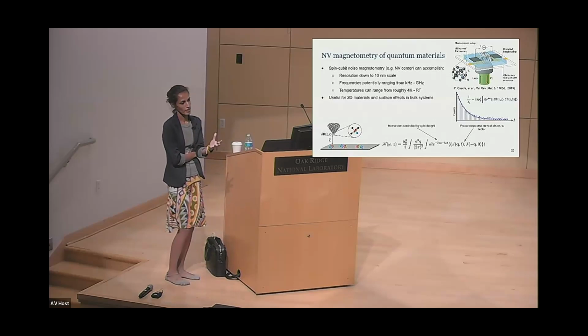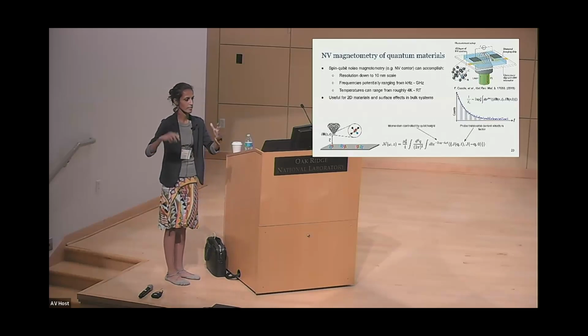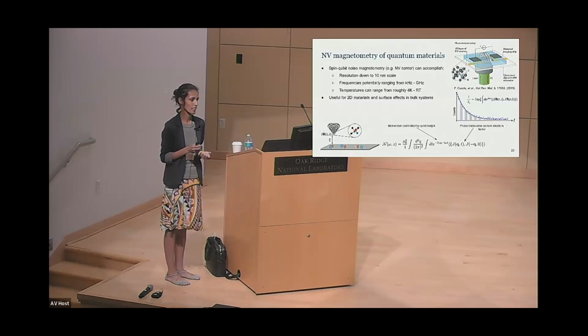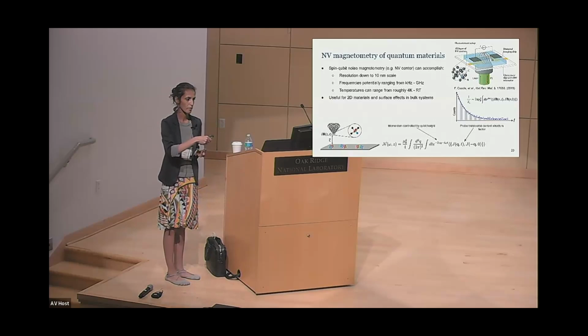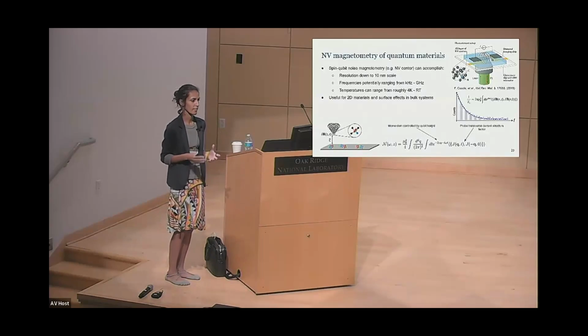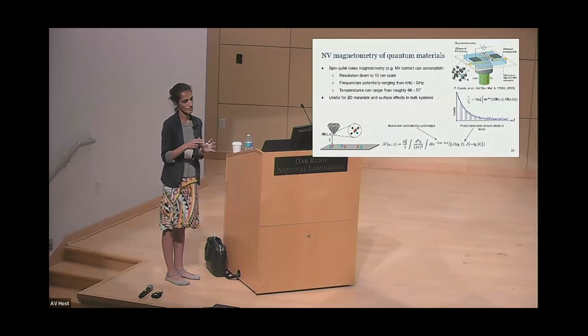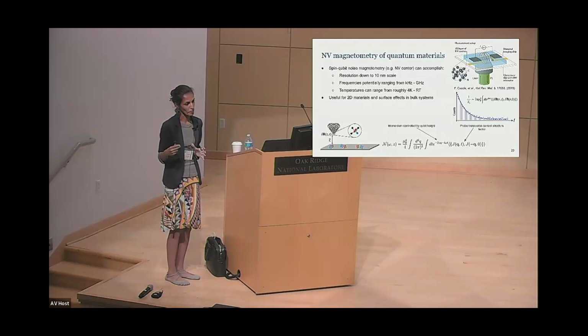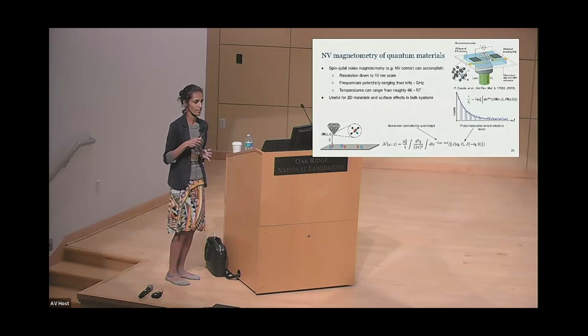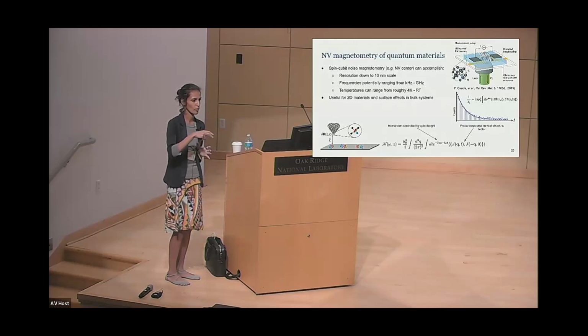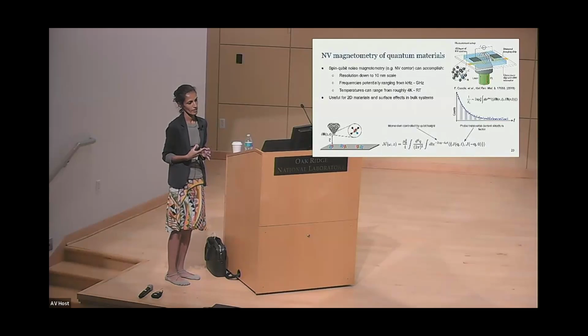Sure, so it's a defect in diamond. It's what gives, if you've seen fancy diamonds in photos, it's what gives it color. That's why people refer to it as a color center. But really what it is, is an inclusion in diamond. It's something that is then very sensitive to local magnetic fields. The most common one is a nitrogen vacancy center in diamond, which is literally just a vacancy. And what that gives you access to is something that you could use to do local measurements that look very similar to STM, scanning tunneling microscopy, but you're not actually touching anything. You're just scanning this thing around, and it's giving you what the changes in the local magnetic fields are. Does that make sense?